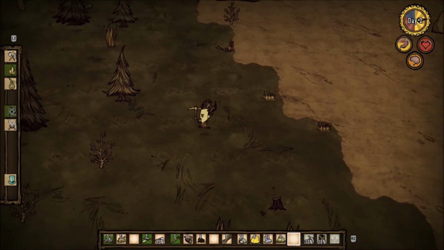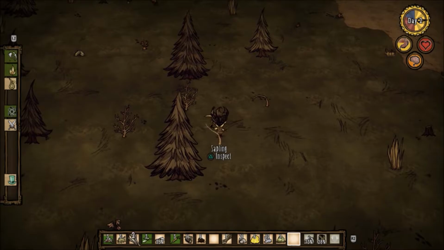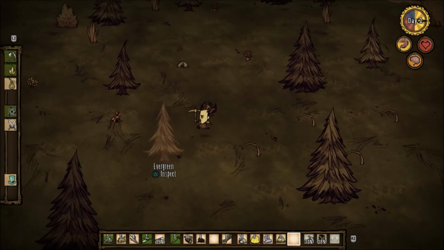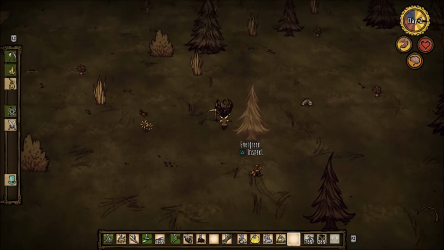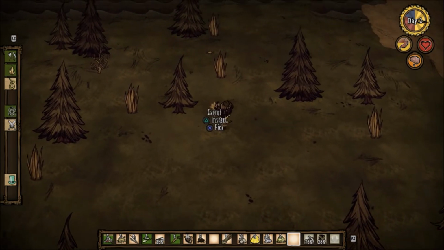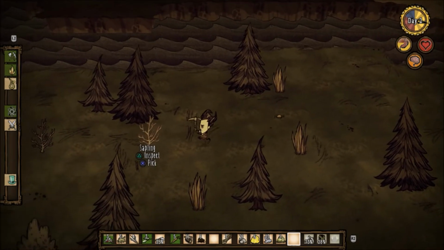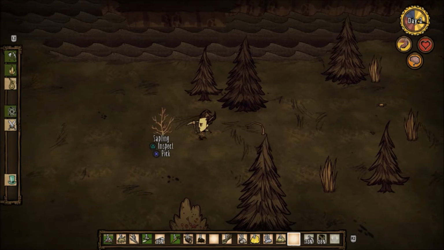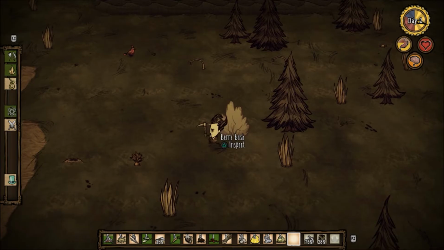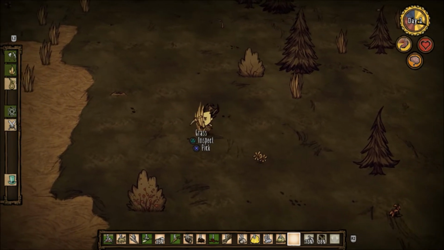Now, let's see if I build it here. Oh, twigs. Lovely. Now, the food issue is going to be a problem, because... blue mushroom. Well, everyone needs food to survive. It might not be a problem.